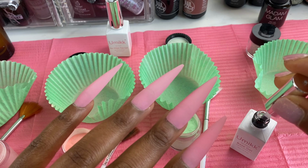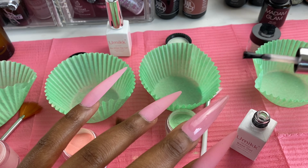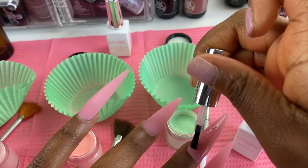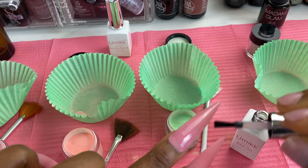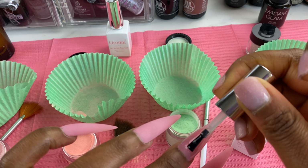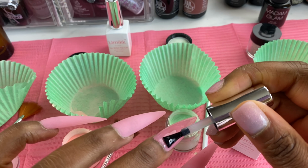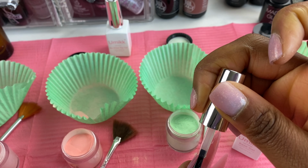So now we're going to move on to the next nail. I'm going to skip over to the middle finger for this one. I'm excited to add in that colorful glitter acrylic that we saw earlier that had the different hexagons in it. So I'm going to grab that one and see how it looks on this nail. So again, doing the same thing, going in with a layer of base gel, and then we'll go ahead and pour on our dip acrylic powders.